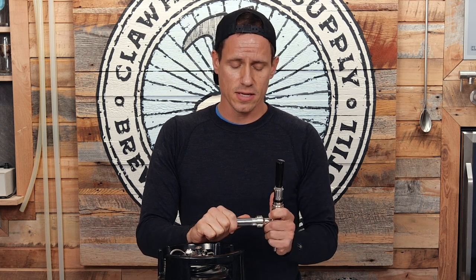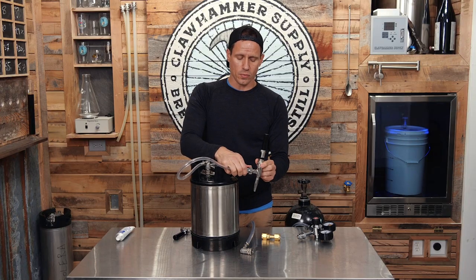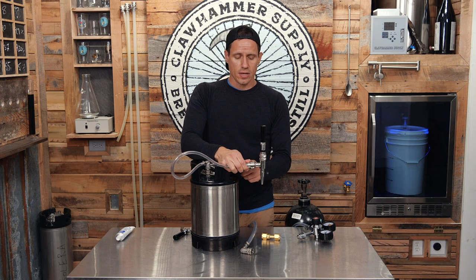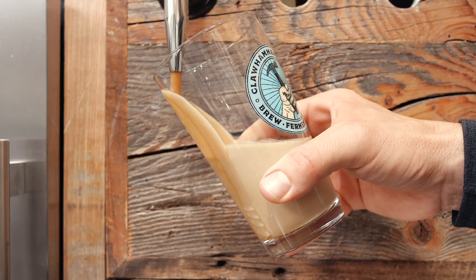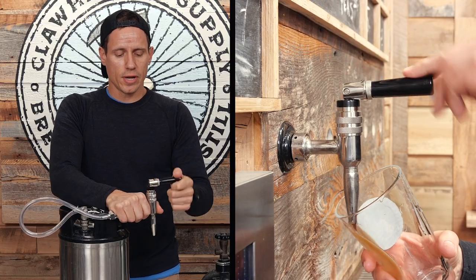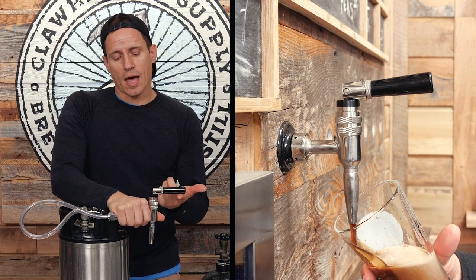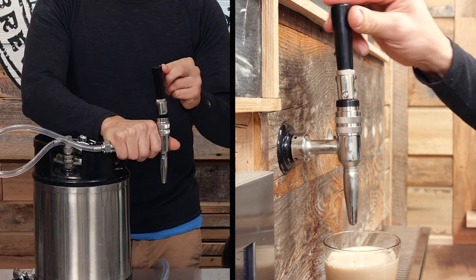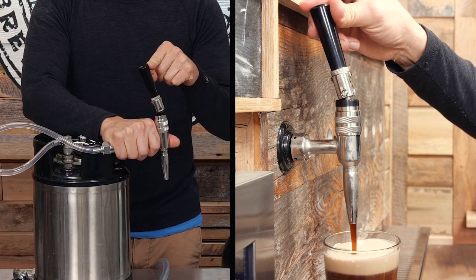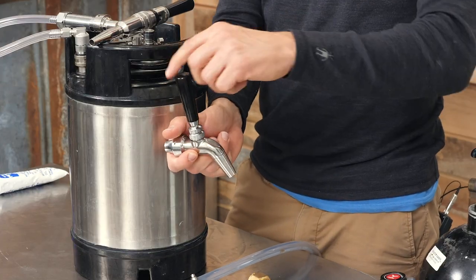This is the kind of tap you want — it basically forms a 90-degree angle at the tap head, so the beer pours straight down into the glass. The tap runs two ways: when you do the initial pour you just pull the tap down, let it fill, stop at about three-quarters of the way full, let it sit and chill for a minute, and then you top it off by pushing the tap back this way.